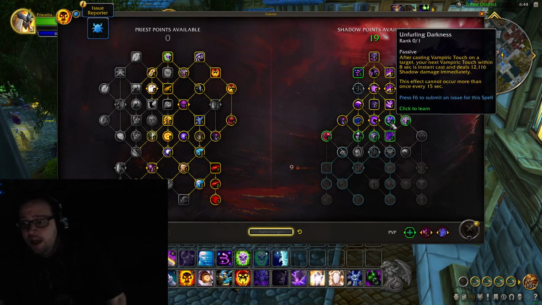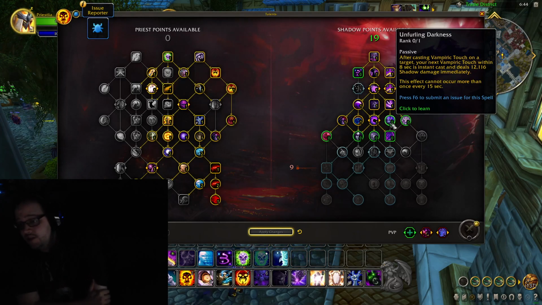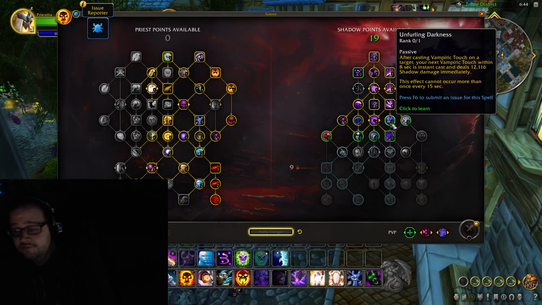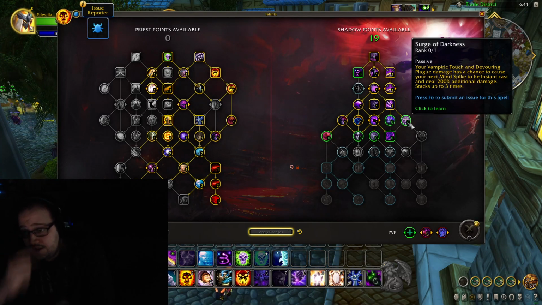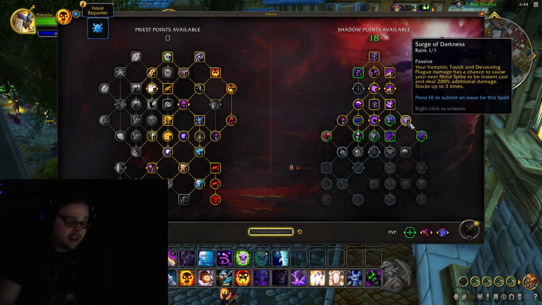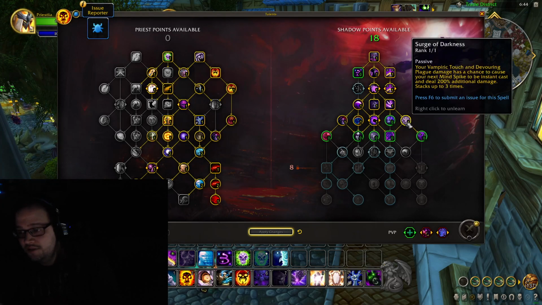Alright. After casting Vampiric Touch on a target, your next Vampiric Touch within 8 seconds is instant cast and deals 12k shadow damage immediately. This effect can't occur more than once every 15 seconds. So that's good for 2 targets. Alright. Surge of Darkness: your Vampiric Touch and Devouring Plague damage has a chance to cause your next Mind Spike to be instant cast and deal 200% increased damage. Stacks up to 3 times. You can't really stack instant cast 3 times, but that's good. The increased damage works.